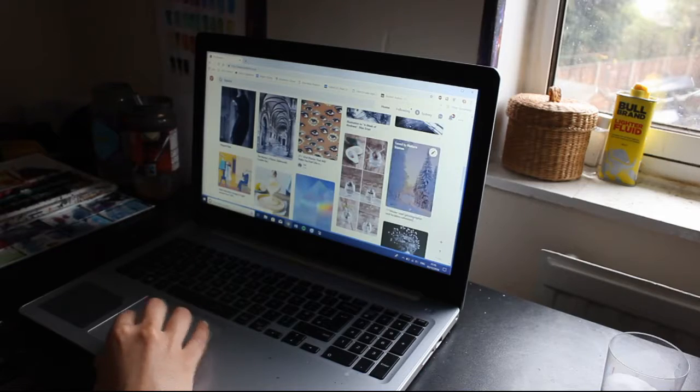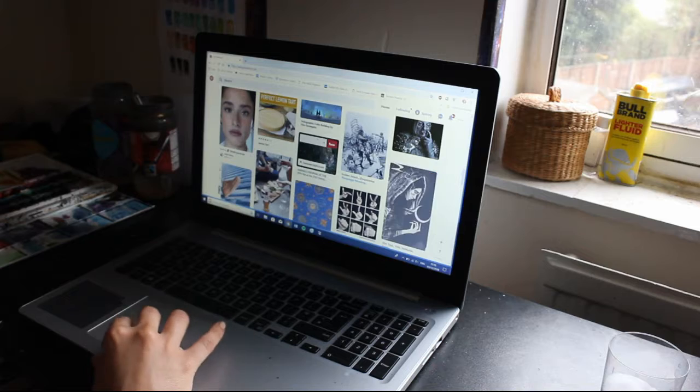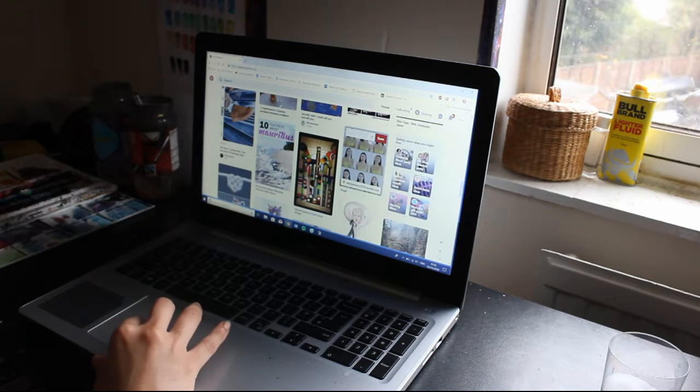Okay, so tip number 8, if you really can't be bothered to do any finished sketches, any finished paintings or drawings, then just do some other art related things. This could be looking for references, it could be reflecting on your work, which is quite an important exercise. I had to do that a lot in college when I did my art foundation. You basically had to reflect on everything, how you feel about your work, what's successful about it, what challenges you had, how you overcame those challenges. You don't have to record it like you would in school, but it's a good exercise to make notes and really think about your work and why you're doing it.